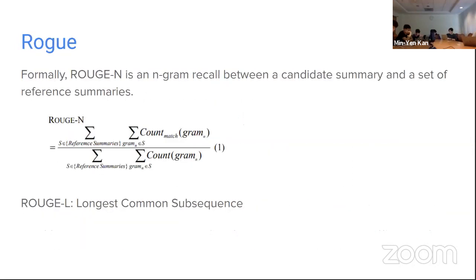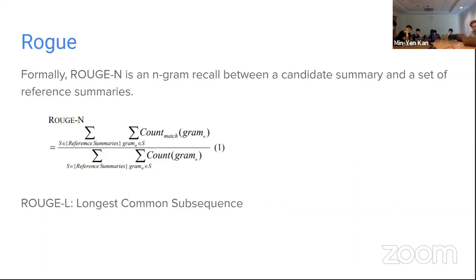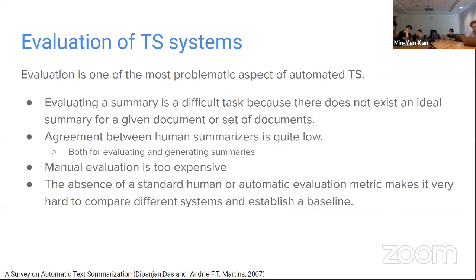But both of these are used in the area quite commonly. As I already said, there are so many alternatives to these very simple algorithms that people have been using. But I hope this gives some general understanding of how text summarization systems have been evaluated. And that's pretty much it. If you have any more questions or discussion points, we can go ahead and speak on that.